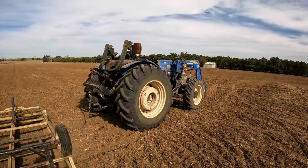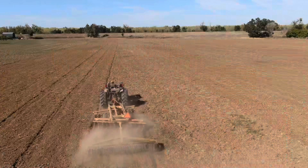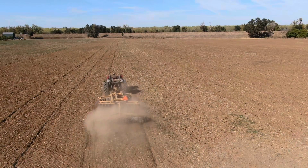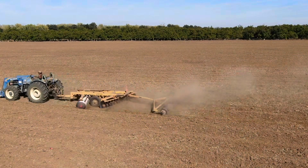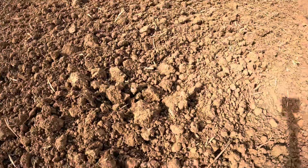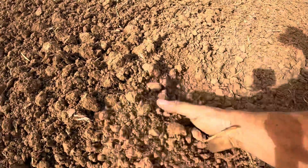Back out here in the hayfield again today. Yesterday I was here as well. I got the second pass with the disc finished and the ground looks pretty good, and that's a good thing because I don't have enough time to do a third pass, but it looks like everything broke down enough and these clods are to a manageable size now that I can move on to the next step in ground prep, and that for me is going to be floating this field.